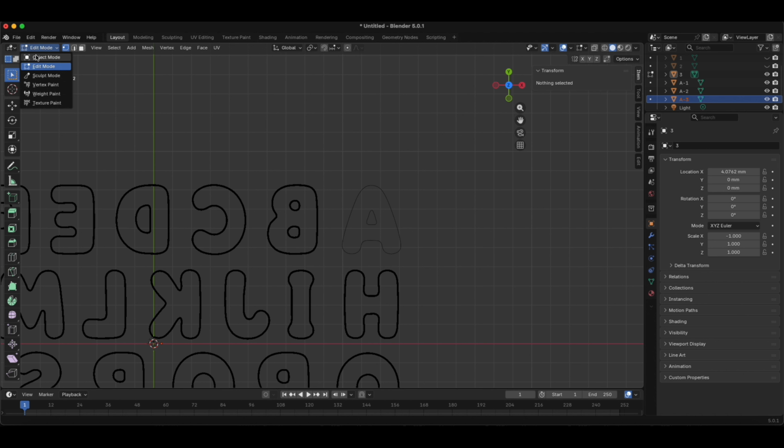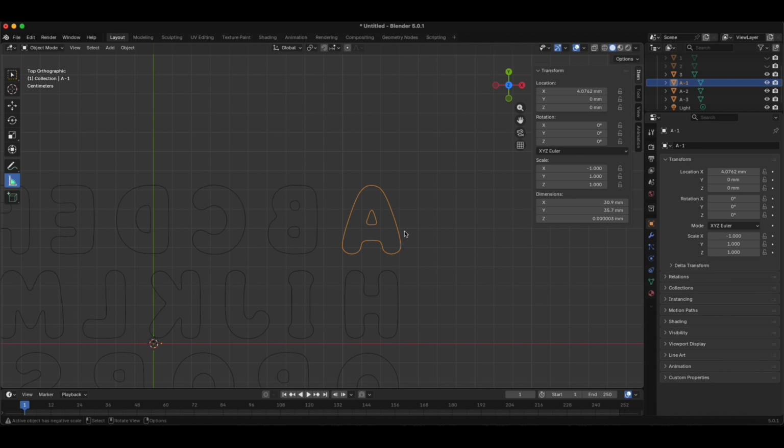And this is how we have 3 copies of letter A, because I wanted to show you how to operate with every single letter, because you need to export it letter after letter. You can't export all of the alphabet as one file, because you'll not be able to scale it, and you need to have this option to print 1, 2, 3, 4 letters, and it just depends on your preferences.